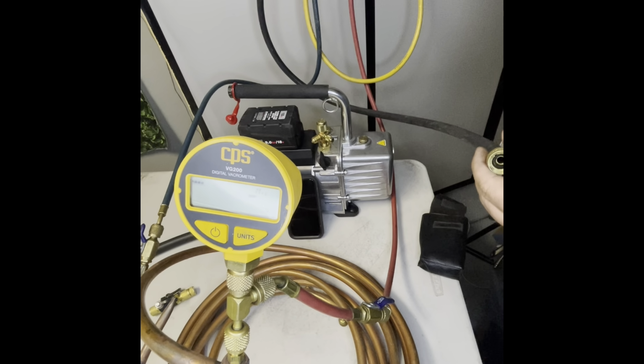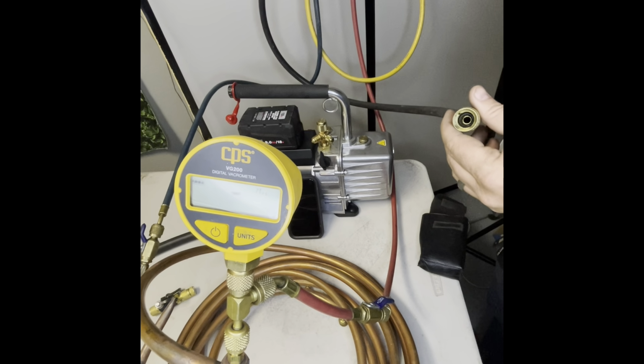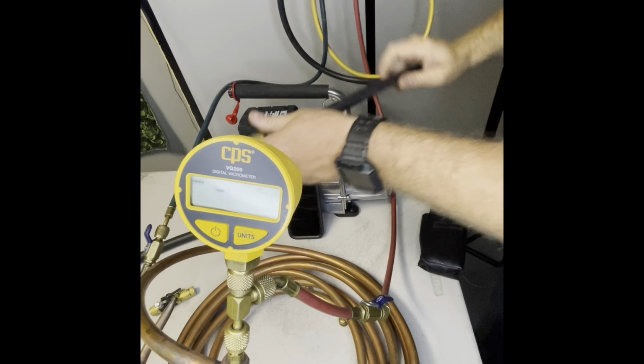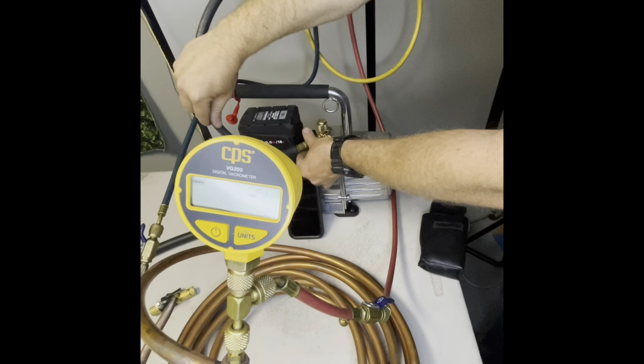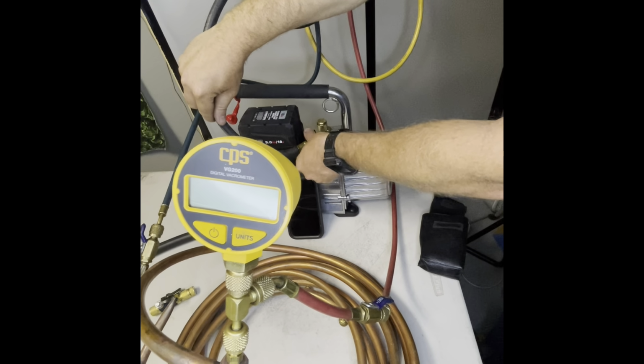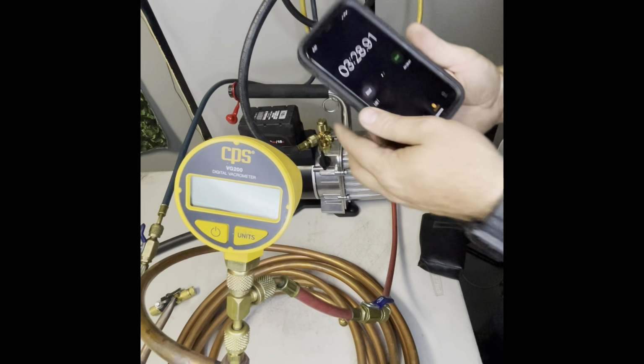We're pulling through a manifold this time. I'm going to relieve the pressure out of this line. And I'm going to hook it up to the vacuum pump. And we're going to see how long this takes pulling through the manifold. Now I'll show you how long it took without the manifold, on just a single hose.